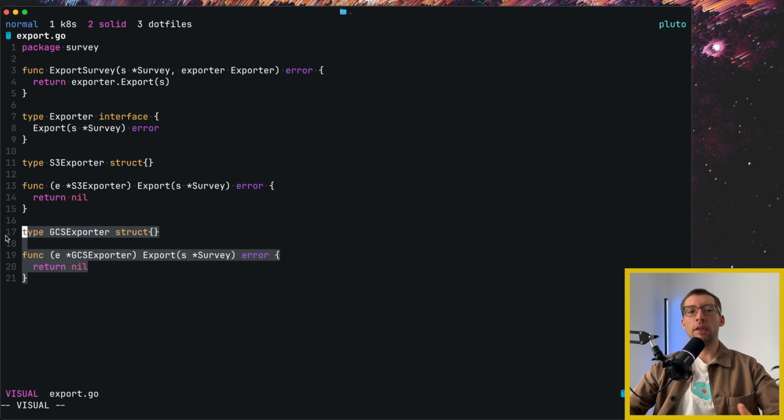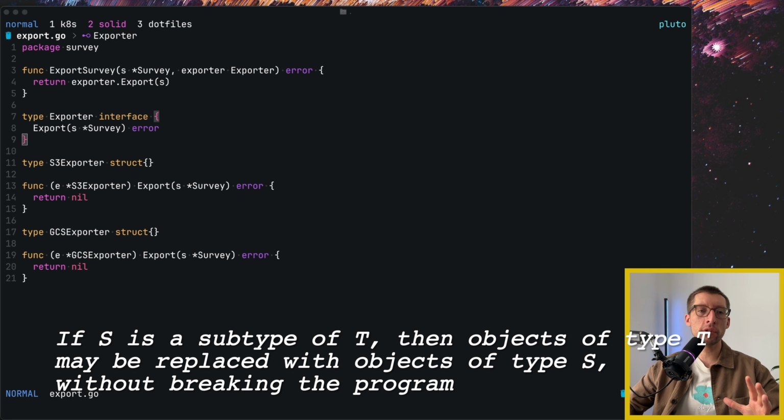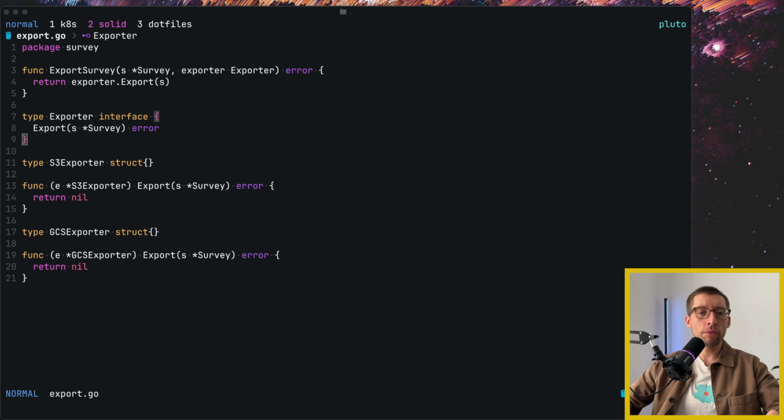And we can add as many implementations as we want. We can remove all the implementations and so forth. All right, let's jump to the next principle called Liskov substitution principle. In a nutshell, it ensures that objects can be swapped without breaking the program. And obviously, again, in Go we don't have inheritance, but interfaces can achieve that. Because in Go, any type can implement the interface by simply implementing all the functions defined in this interface definition.